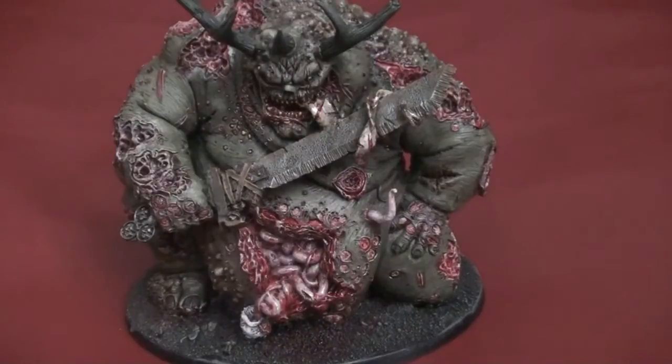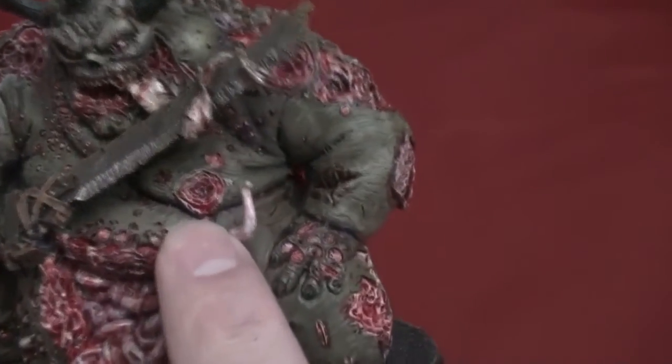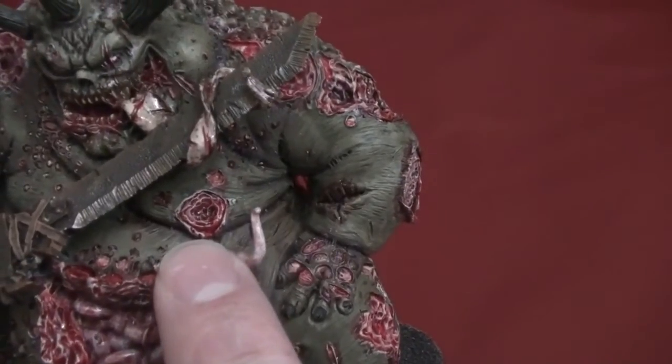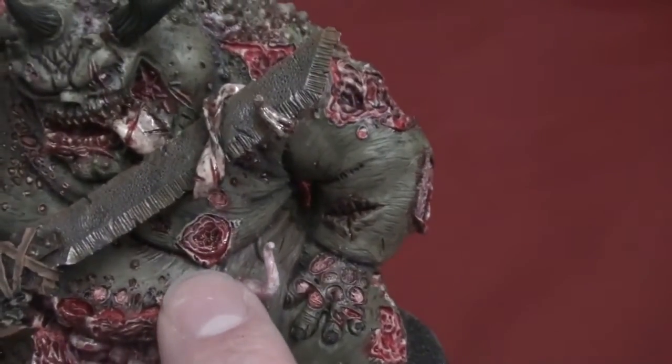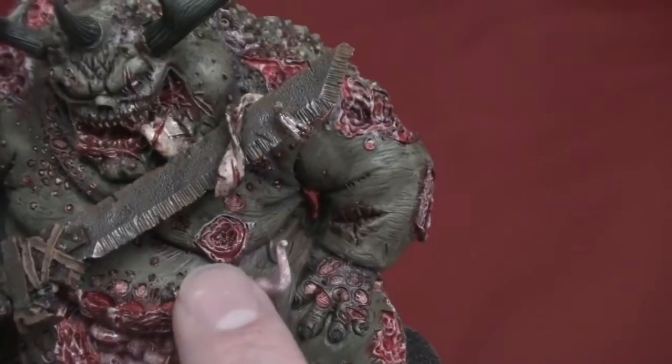Here's the big fella all done then. In the last part I said I was going to go around all the wounds and stuff with various mixtures of Tamiya red and green, picking out all the lovely detail, which I've been doing. In some places, like here, I've been using more red than green and watering it right down, so the flesh base coat shows through, and then glossed it to make that look like a pretty fresh wound.